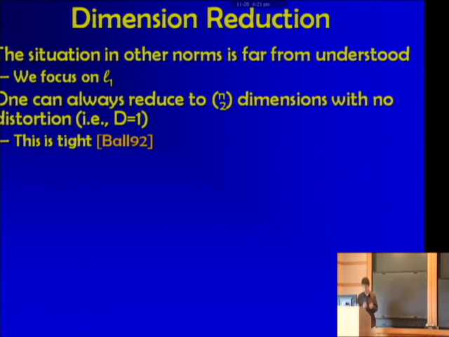We'd like to see if we can decrease it further, and there's a result by Keith Ball from '92, where he shows that if you don't want any distortion, you really need n choose 2 dimensions. Okay? Wait a second. Do you want some efficient process, or are we only talking about existence? Yeah, currently it's just existence, but typically in all these things, like you saw in the previous slide, it's a very simple process.